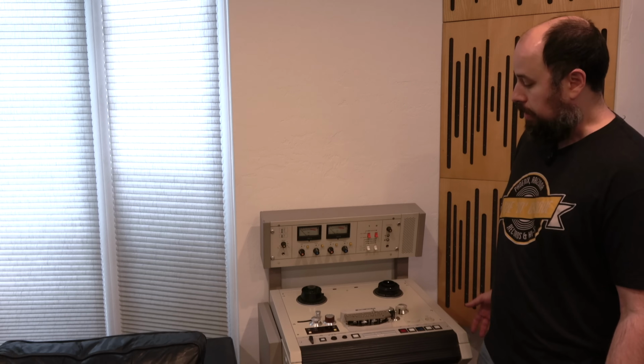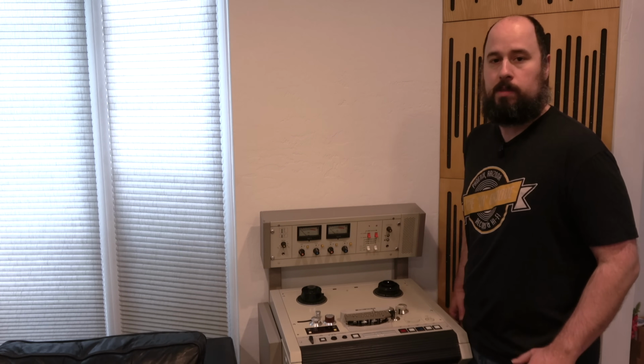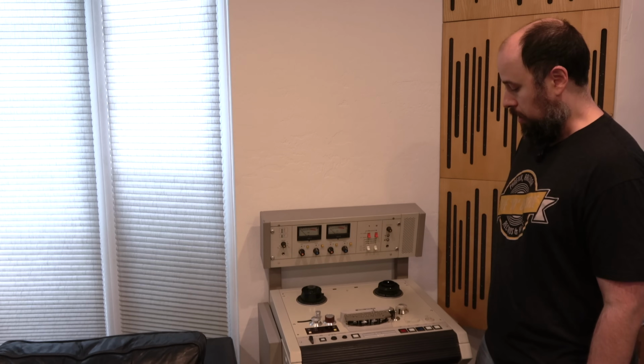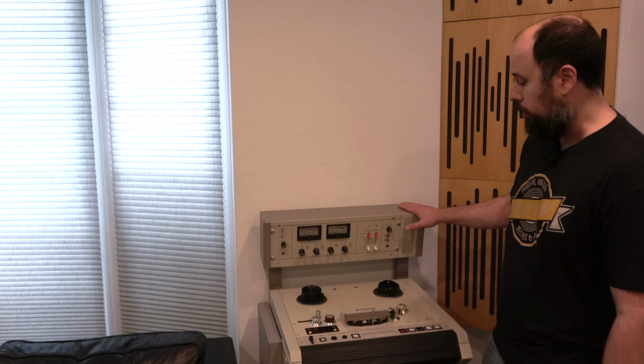So yeah, it's a great machine. I love having two reel-to-reels now. It gives me the ability to really play to my heart's content, make copies of stuff. Yeah, it's fantastic. And it's actually a really nice machine.